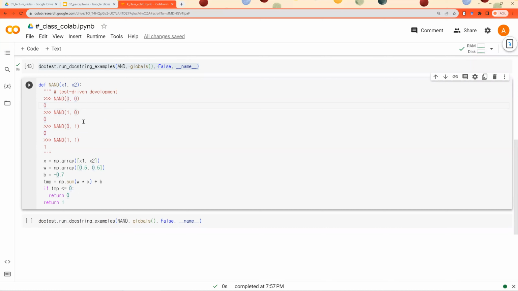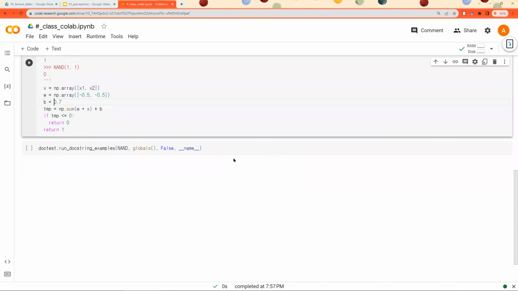And NAND is not AND. So we are going to change 1 to 0 and 0 to 1. And the thing we need to do here is just changing the W1, W2, bias values. Which value should we use? Here we can put minus, minus, plus. That's all we need to do. And it will automatically become NAND. Okay, that was about NAND.